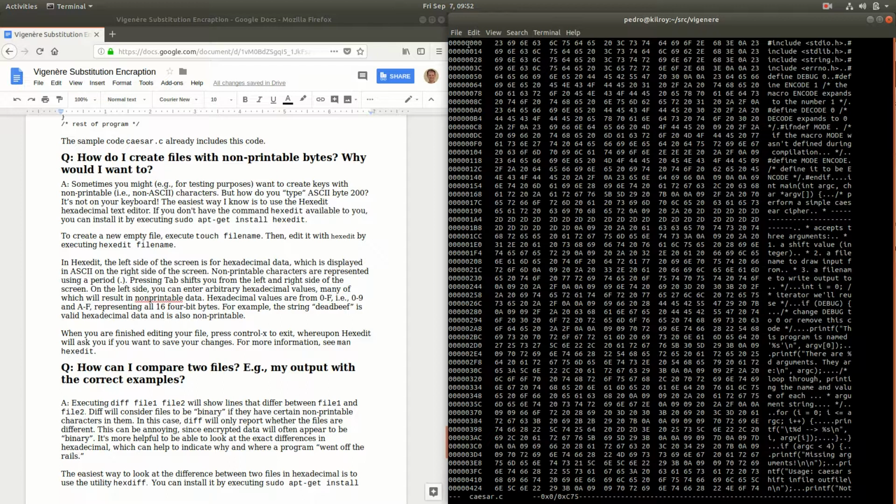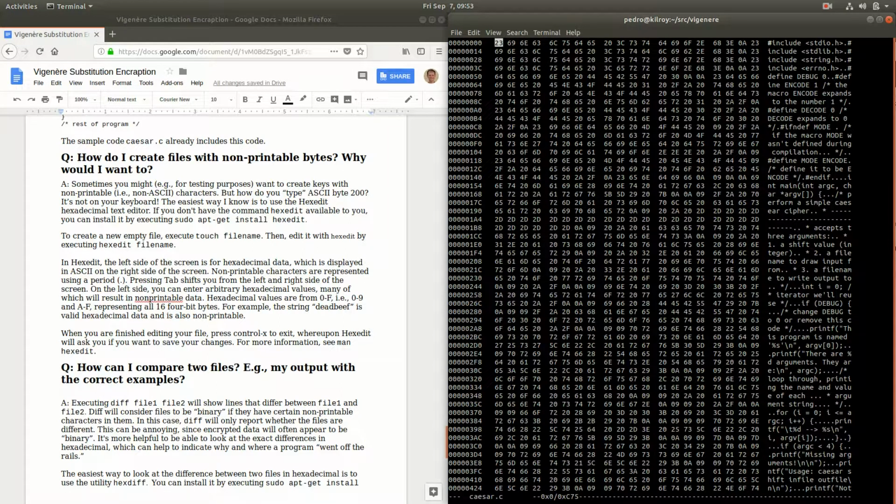So we see the index into the file here, then we see the data in hexadecimal, and then the printable data here. So if I hit tab and I go back and forth, I see I'm highlighted on the hash symbol here, and if I hit tab again, that's 23, and ASCII 23, sure enough, is the hash symbol. Okay, 23 in hex, I should say.